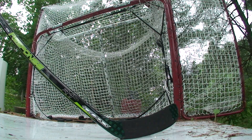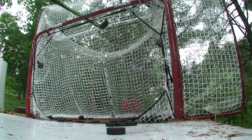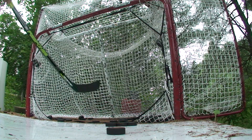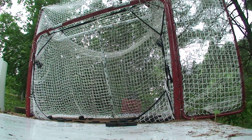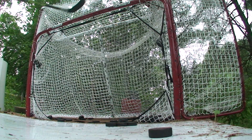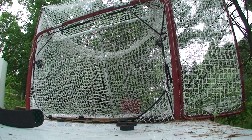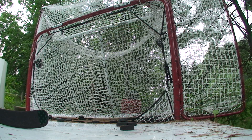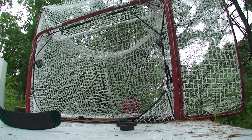Another great advantage to this method is if this whole side of the net is blocked and you want to go top shelf on the other side. Shooting from that angle you're going to get blocked, but with this method you can pull the puck in and then shoot from over here. So if you want to go top shelf and one side is blocked, pull the puck over — boom, top shelf. That's my favorite method but I think you should practice all three methods because you never know when you're going to need to go top shelf or which method will work. So go out there and practice all of these.